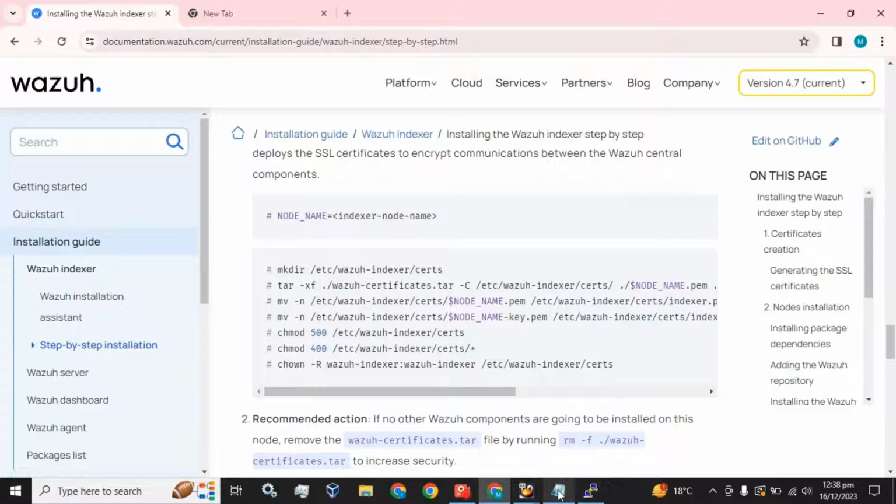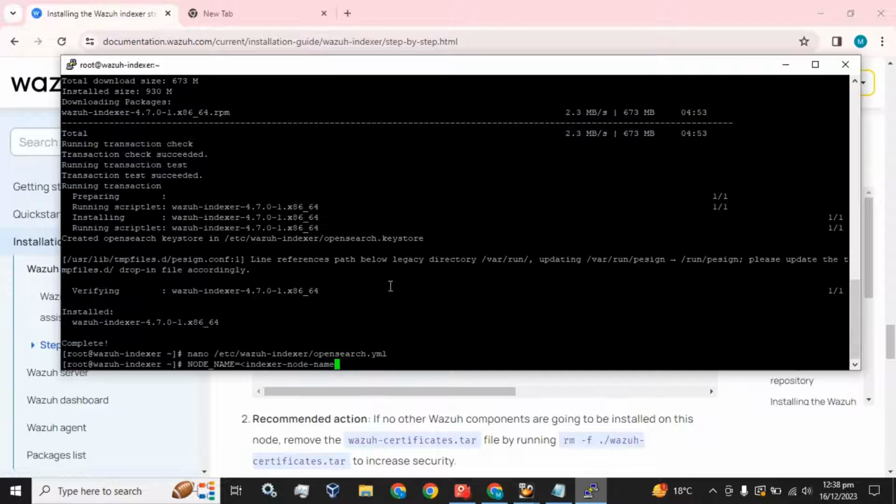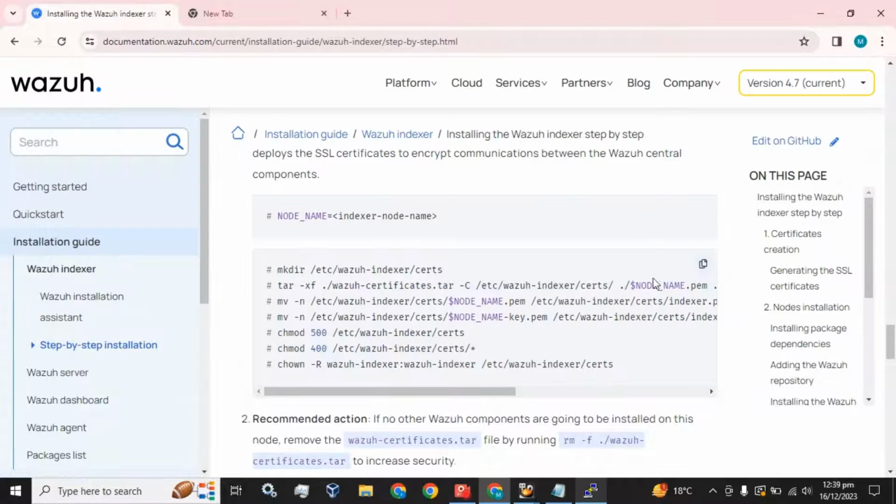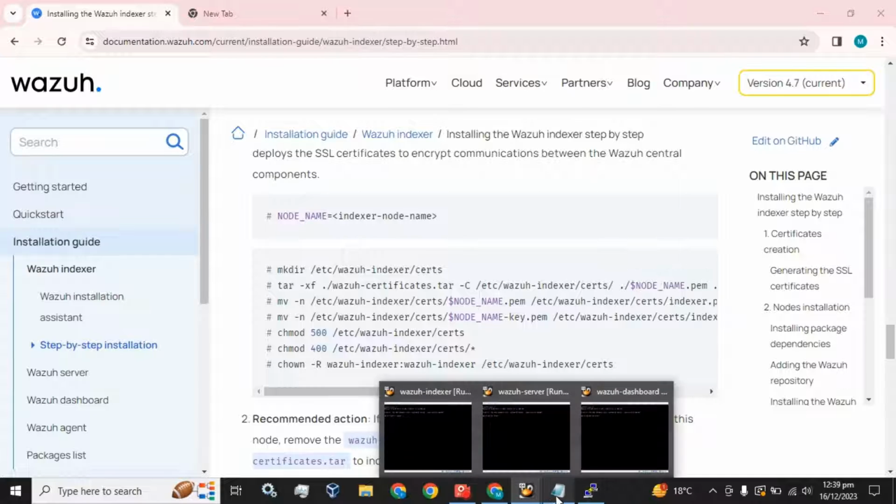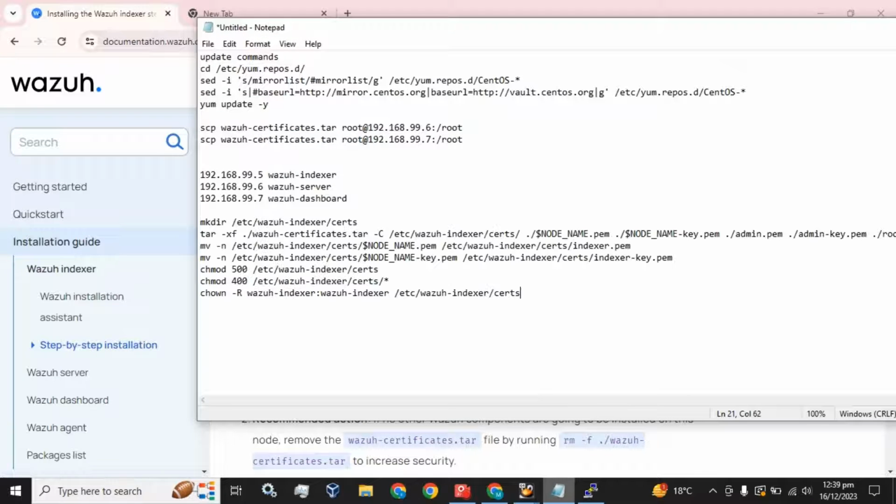Now we will deploy the certificates, the name of this node Wazuh Indexer, and copy the remaining certificates and replace this name with the dollar sign node name. We got this.